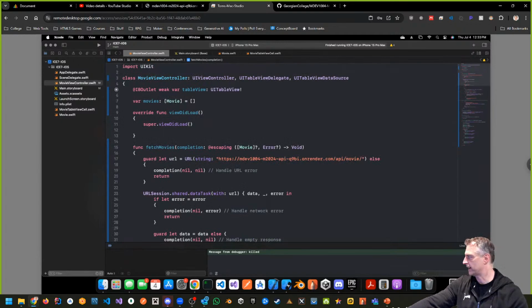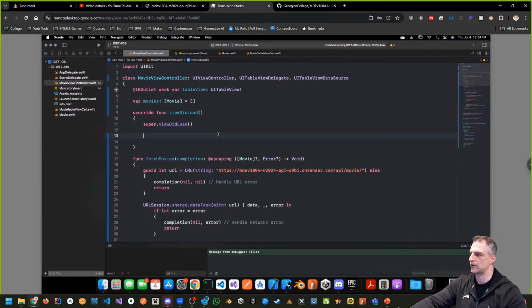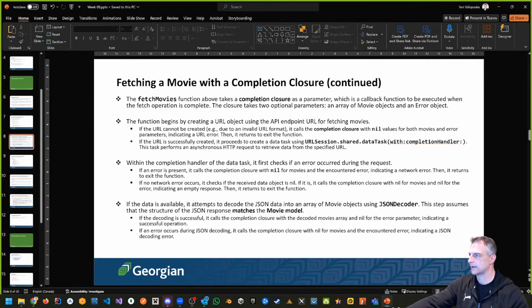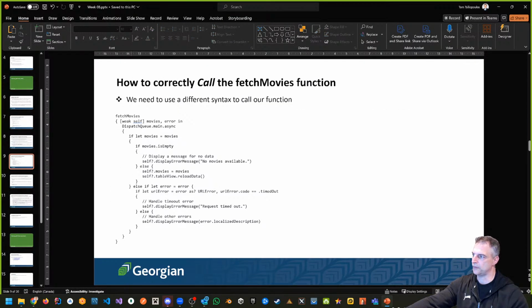One last part now is the fetch movies call. I'm going to do that inside my viewDidLoad, so when I view my viewDidLoad for the first time, that's where I'm going to do the fetch movies call. Going back to my PowerPoint slide deck, this is the fetch movies call.